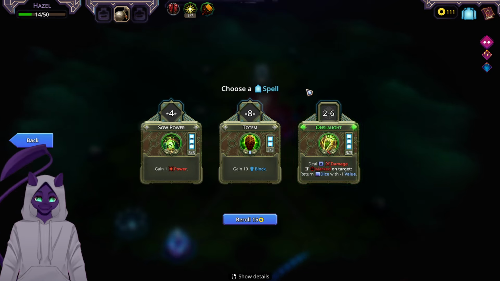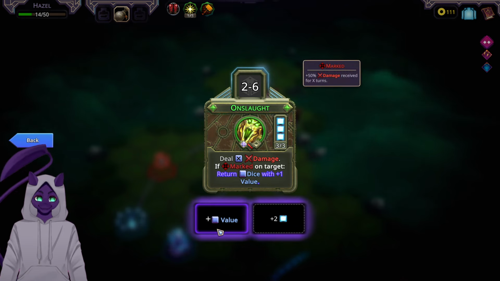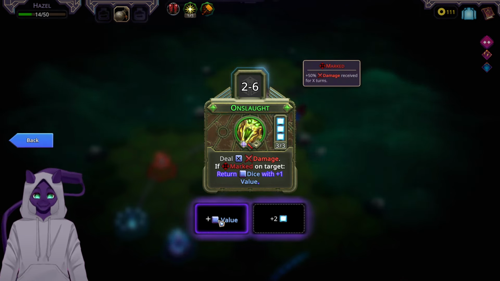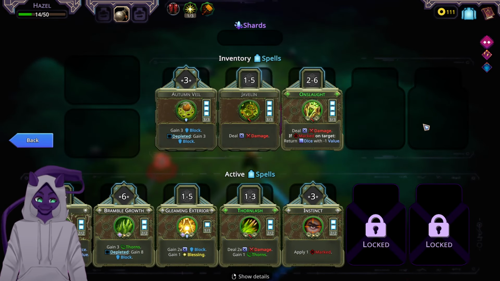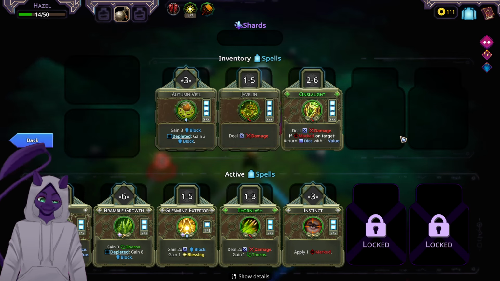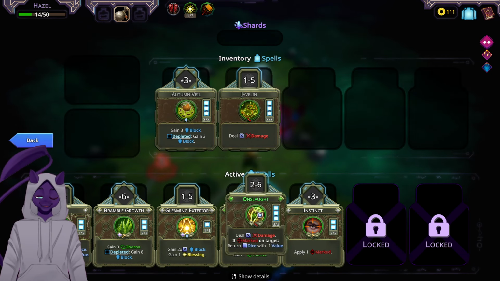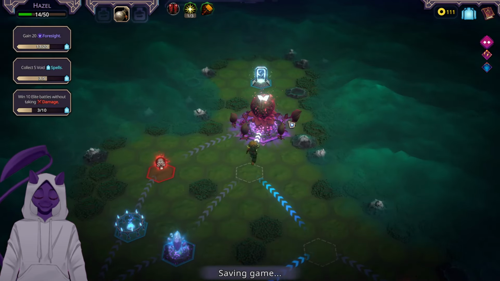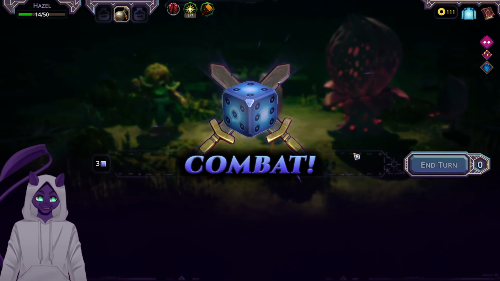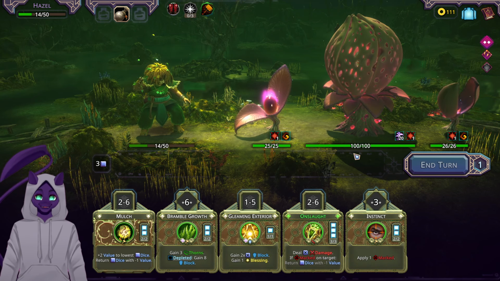Now, Onslaught is pretty good. With +1 value? Now that... I can't just ignore that. I think this is just better than you. Alright, I have a dodge potion, so I shouldn't die to this boss. It's just gonna suck.